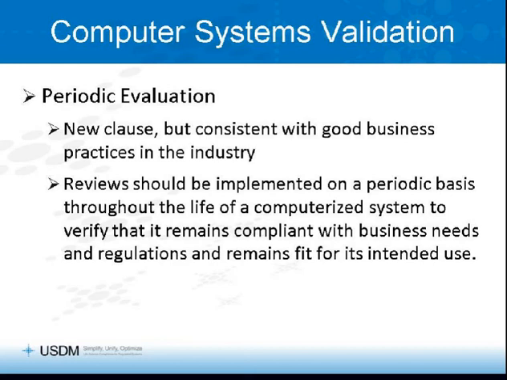You need to review any help desk records, any system issues that have occurred, and overall what you're looking for is some sort of documented assurance in the form of a report at the end of this periodic evaluation that says the system remains under compliance and remains in a validated state, or documents what needs to be done to bring it back into a validated state.